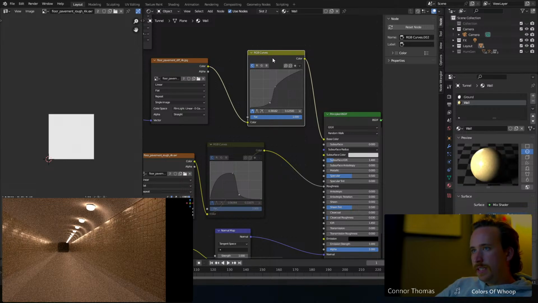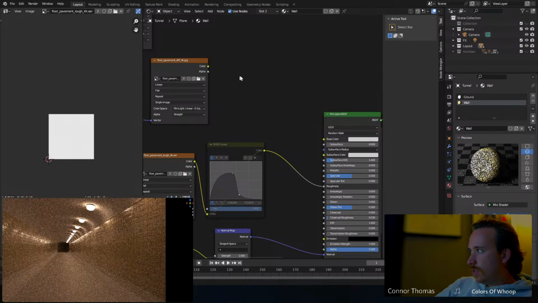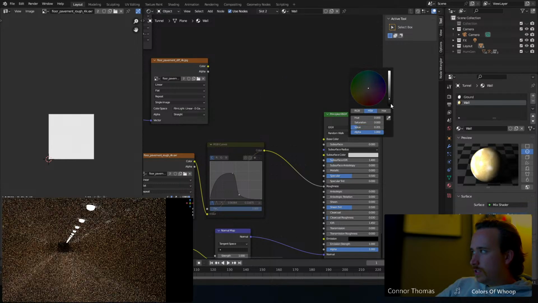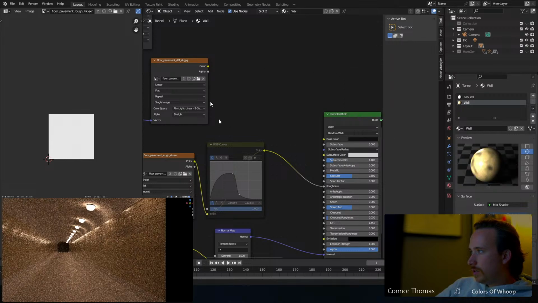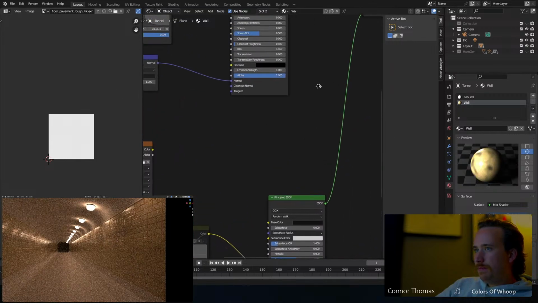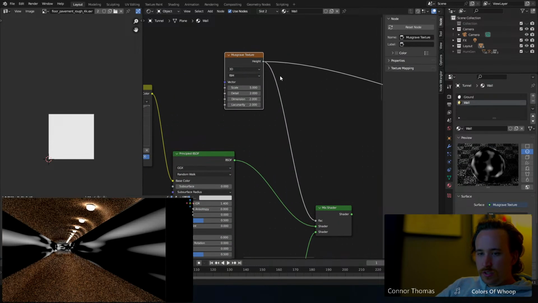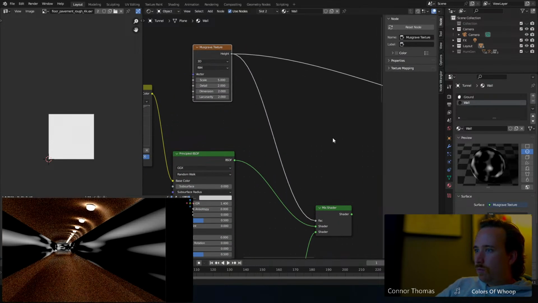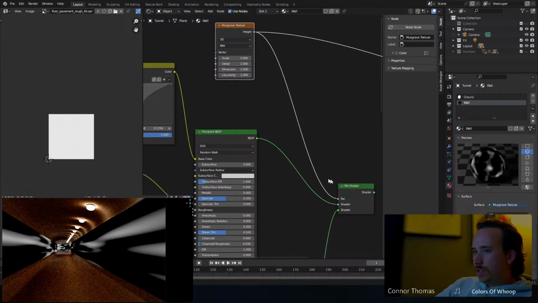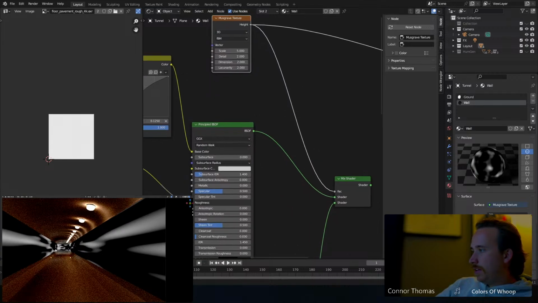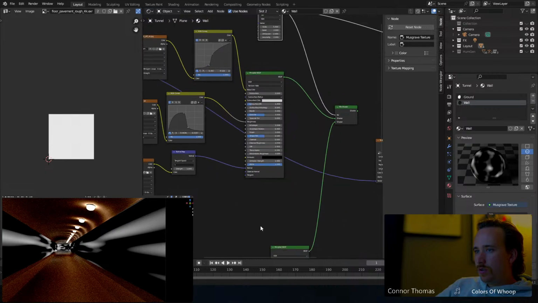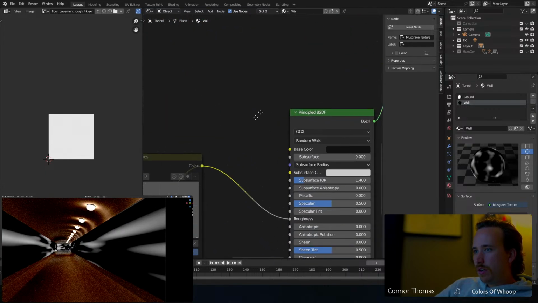If I delete this guy and then change this to a darker color, we're going to see our effect start to come in. Again, it's using the white values and the black values to determine what the different parts of the image are.